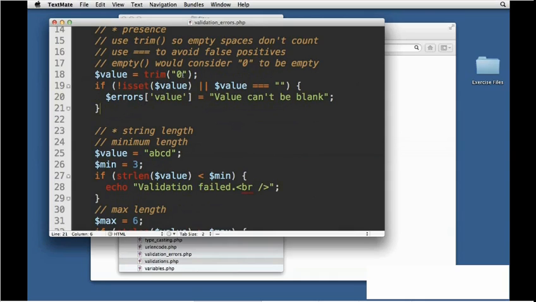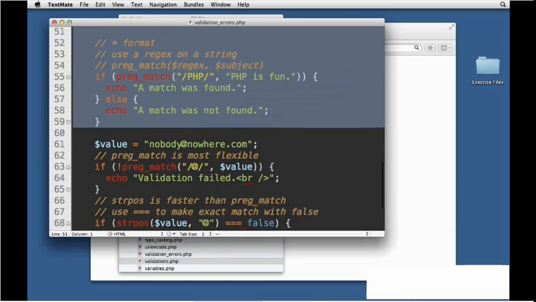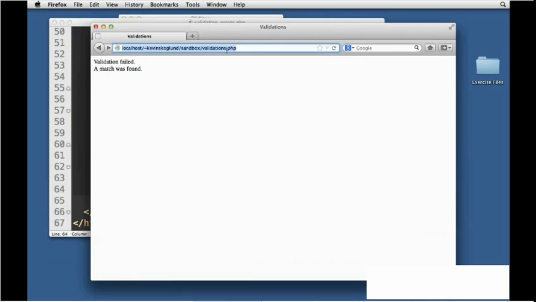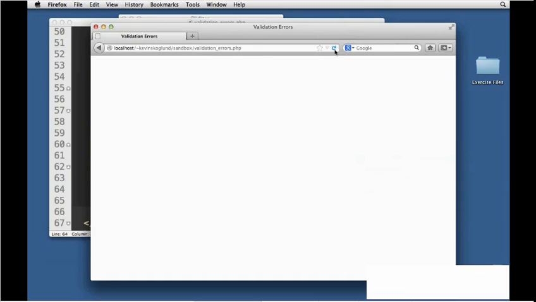Let's go back and make this not empty for a second. Let's say that it's going to fail validations by having an empty string here. And let me also jump down to the bottom where I was doing this with preg match. Let's just remove that code so that's not there anymore. All right, there we go. So now let's go back and instead of validations, let's load validation errors. Okay, I got no errors here because I didn't display anything. Let's just at the very end do a print R of $errors. Let's see what we get back. And there it is, value can't be blank.